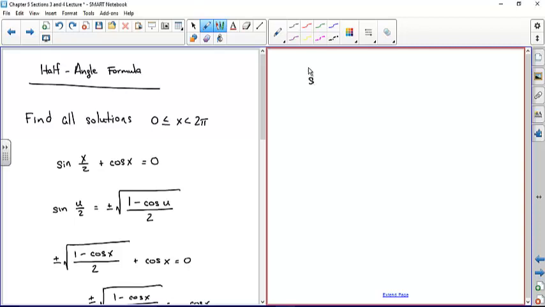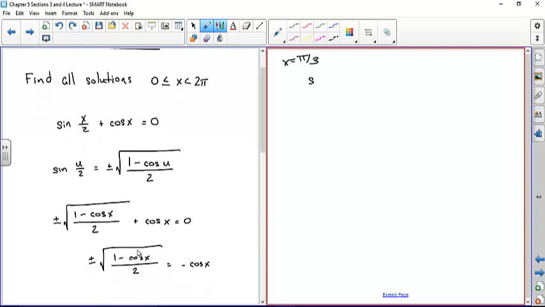So let's try those. Let's say x equals pi over 3. Plug it back in. I guess that shows that you should always plug them back in, because you might think you have solutions, but they're not. And I think it actually has to do with this. When we square this, we introduce extra solutions that are not there. So if we take the sine of pi over 3 divided by 2, plus the cosine of pi over 3 equals 0.